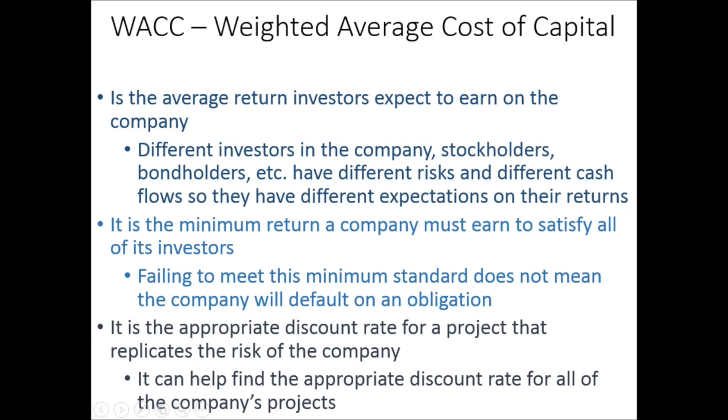So if you have, say, two investors, one has $40 invested and one has $60 invested. If somebody has $40 invested and they require a 5% return, I need 5% of the $40 in order to satisfy them. But the $60, if they require 10%, then I need to be able to get 10% of that $60, which would be $6, plus 5% of the $40, which is $2. So I need a total of $8 of the 100 in order to satisfy the investors. That's what we're looking for: I need to generate $8 out of the 100 in order to satisfy my investors. So it's going to be a weighted average of the investors that are involved.